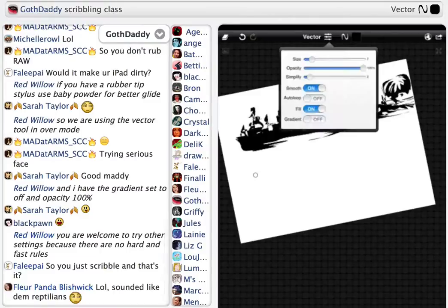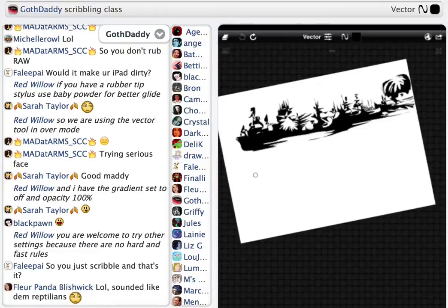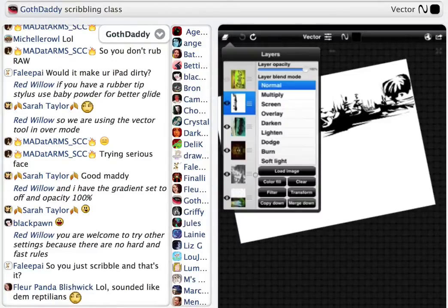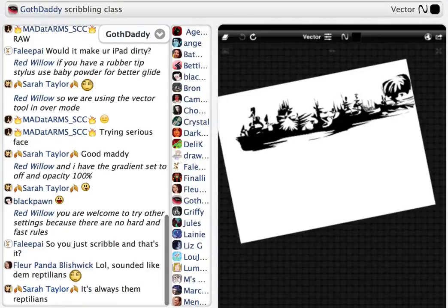Wait, why am I not getting anything? Over, your gradient on. Am I choosing the right layer? No. No, I'm not. There we go. All right, try again. Take two.